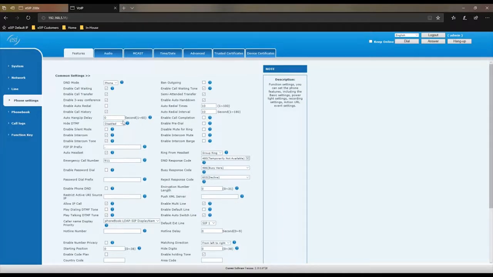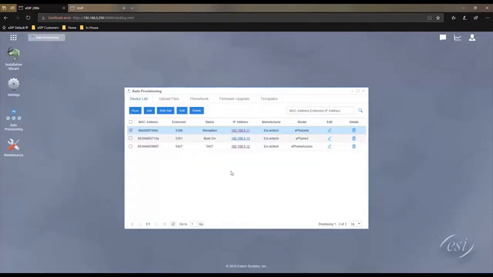So those are a couple of things to really be mindful of. Again, there is a lot in the web interface of the new ePhones, but that's really outside of what we're looking at here. Most of this stuff is completely fine leaving as is or making those configurations through auto provisioning. Look for updates to what you can do through auto provisioning in the future, but for now, you've got the vast majority of everything you need configurable right here.